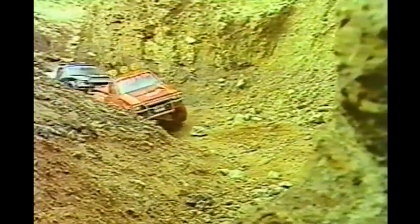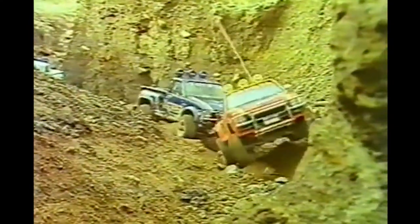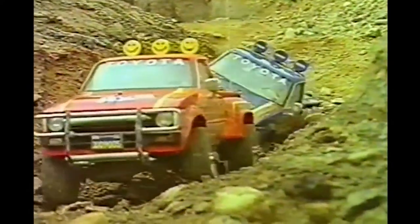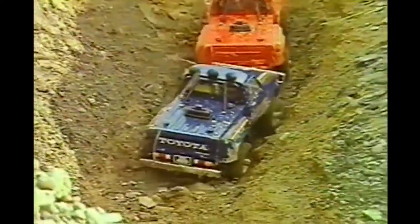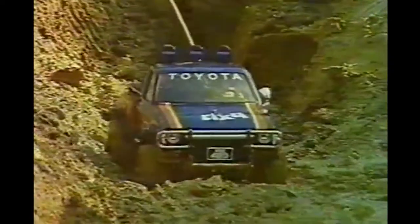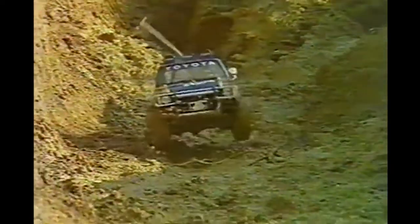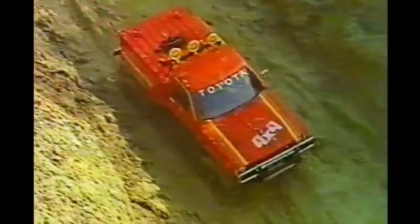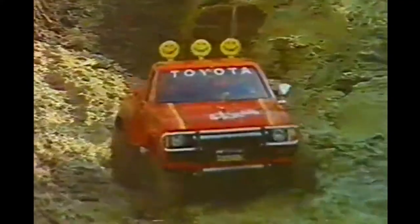This is about a 30-degree sloped canyon that they're coming up now. Just look at the pulling power of those four-wheel drive vehicles. Chassis, transmission, steering, suspension, and in fact, every part of the frame and running gear is made from metal to provide years of continuous enjoyment.